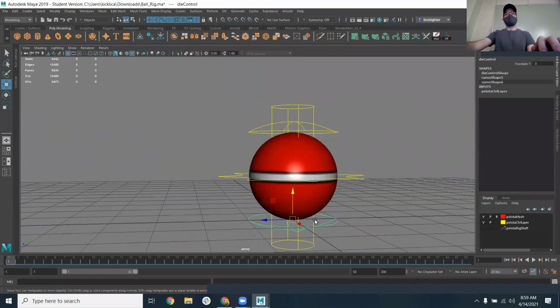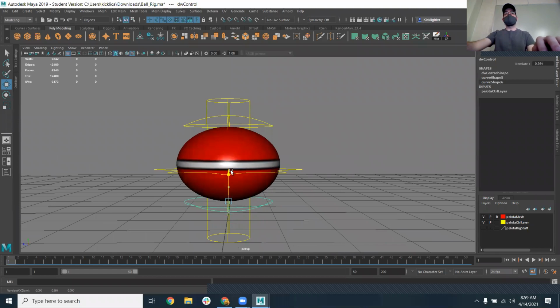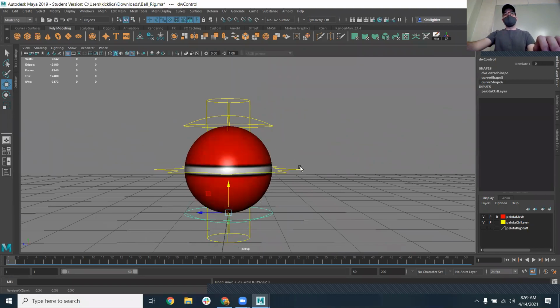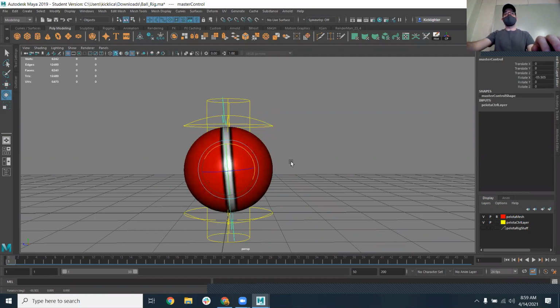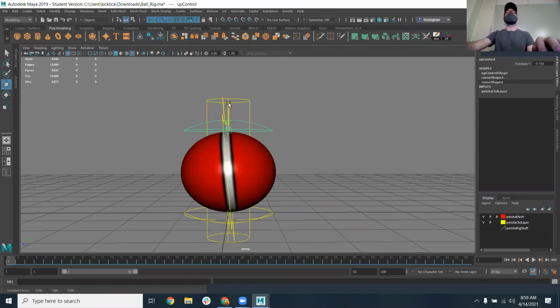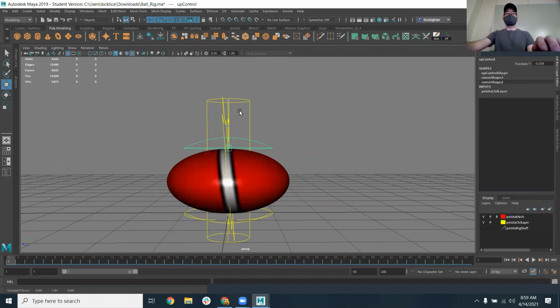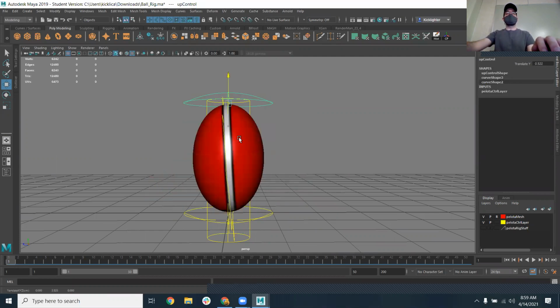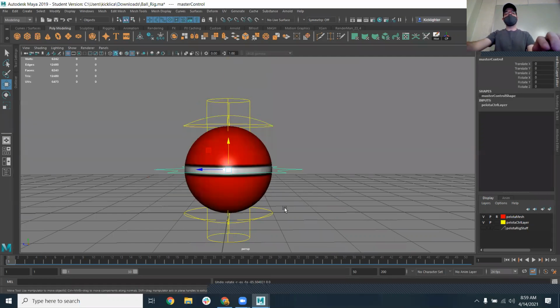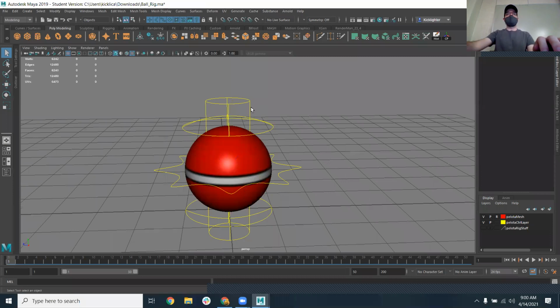The reason I like this one is that with a lot of the other popular ones, you can't squash and stretch and rotate independently of each other. This one means I can rotate the ball, but the squash and stretch is not going to change with it. With a lot of them, if you rotate the ball, it has to squash and stretch in that same direction. That's one of the reasons I like this one.